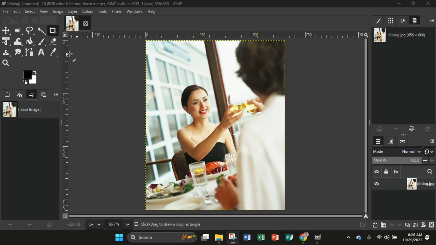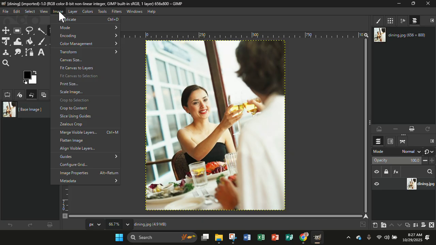Now I'm going to apply some edits to this image. The first edit that I'd like you all to do is editing the amount of pixels on the image. To do that, click on image, and then you want to scale this image.